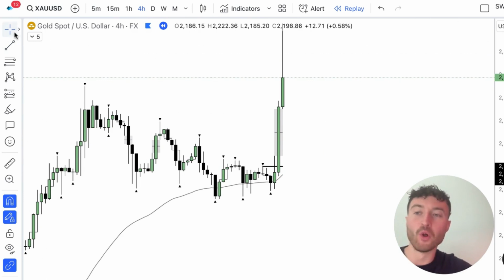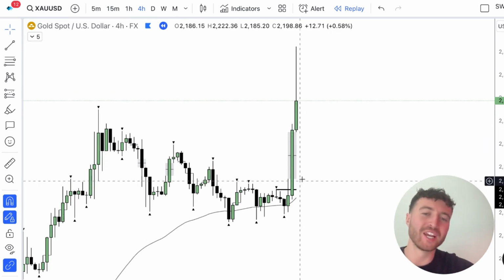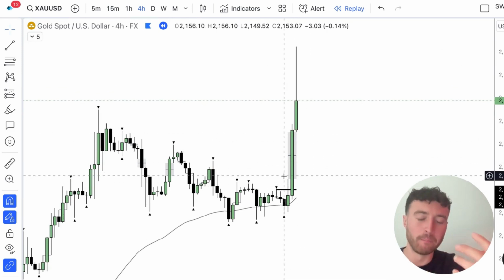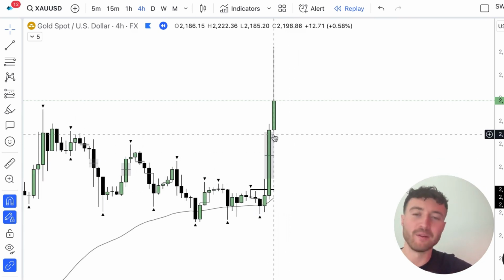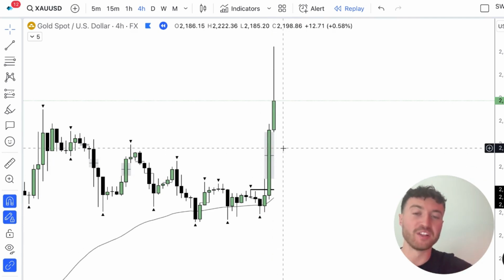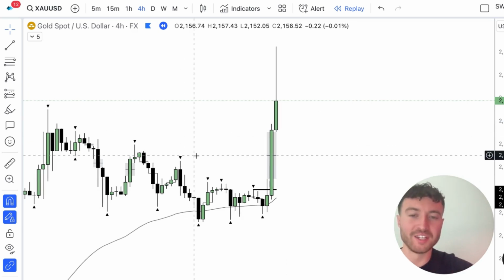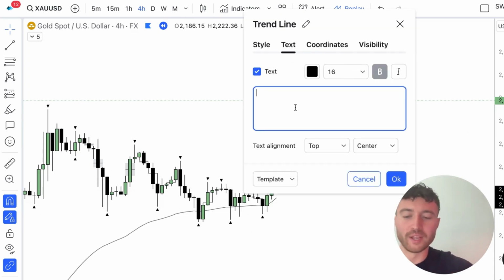How do I know this is an impulsive and an actual price driven move? Well, it's because of this gray shaded area here, which is an imbalance. Okay, so we've had a very strong push to the upside, creating a fair value gap, creating an imbalance, whatever you want to call it. And that indicates that this is a real move. Okay, this is impulsive. This is a very, very strong move. Okay, so now that we've identified a break of structure, let's mark that on here. So this is a break of structure.